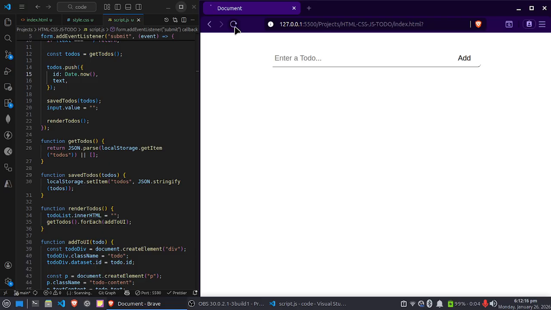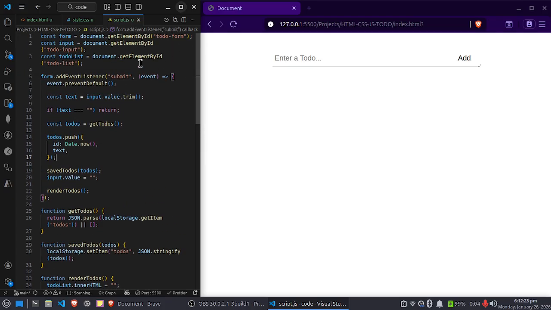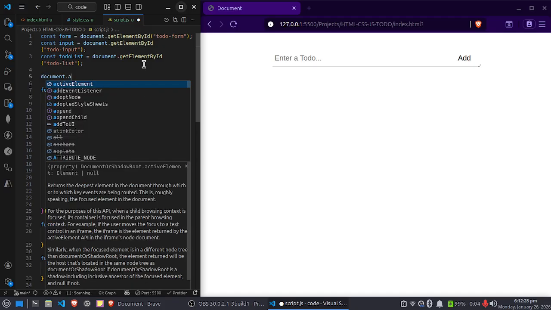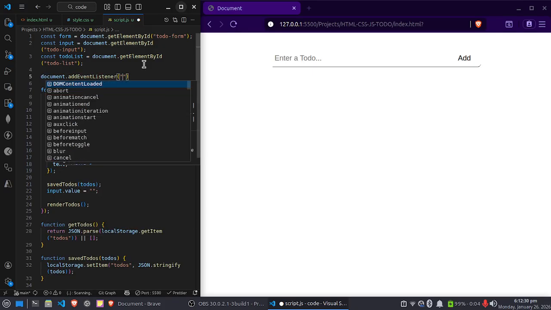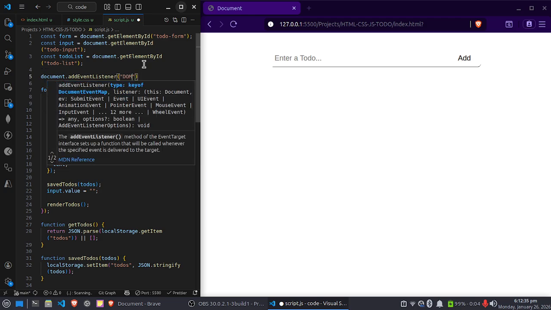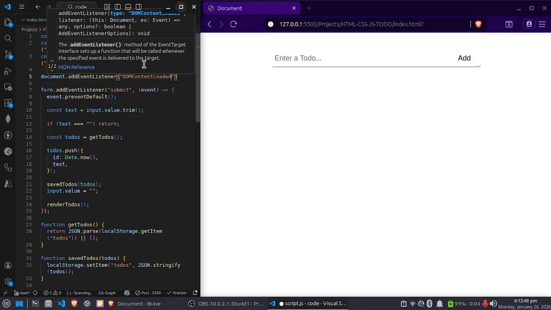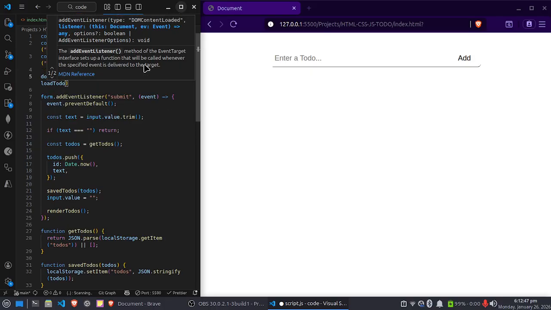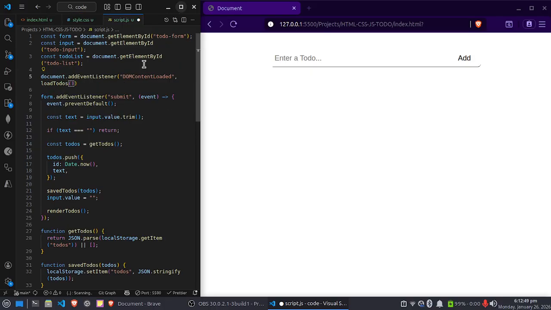When I refresh the page, the old todos are removed from the page. For that, add an event listener. This event listener is added on the document, document.addEventListener, not on any button or form, just on DOMContentLoaded, and on this make a loadTodos function.